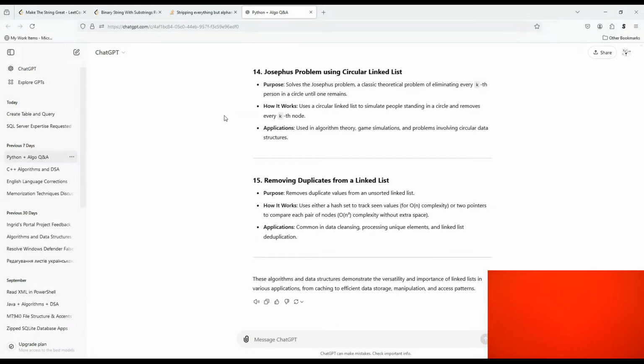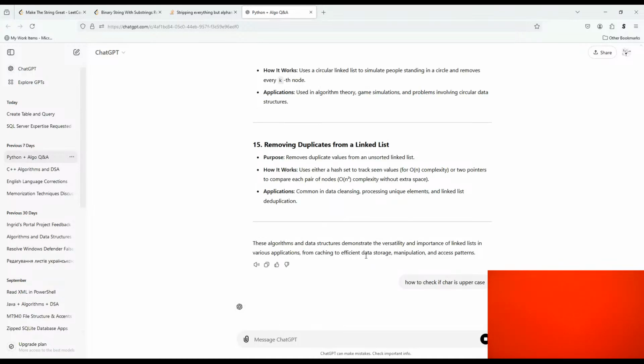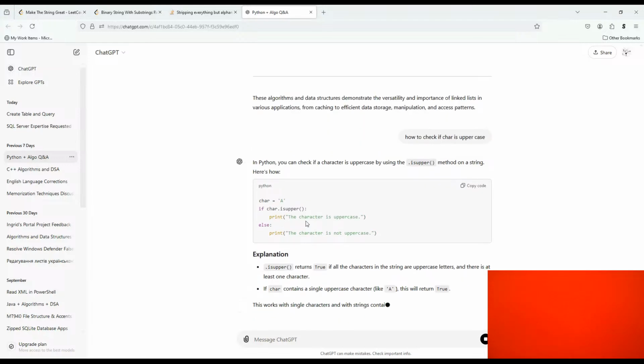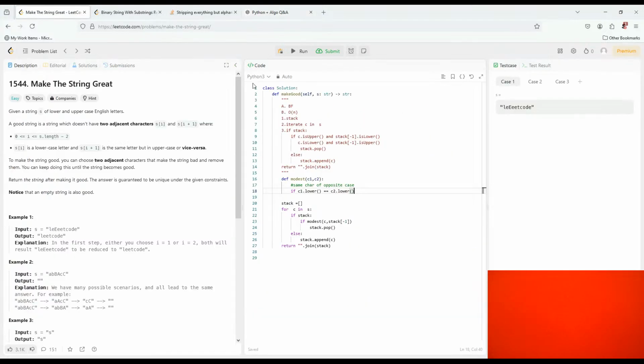How to check if a char is uppercase. Yep, isupper. Oh, perfect. Yeah, so this is what we need.